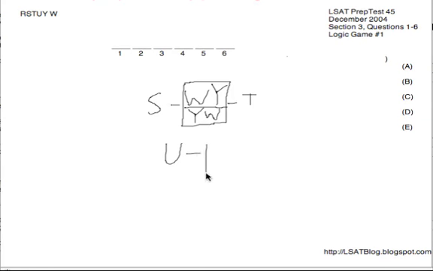So if you're thinking of ordering games where you've got everyone connected together, that's not happening in this game. In this particular game, we have 2 separate ordering chains, one involving S, W, Y, and T, and then a separate one involving U and R. You can map out the little restrictions if you like, like R can't go on 1, U can't go on 6, stuff like that. I don't really think it's worth the effort here. There are simply too many variables involved.